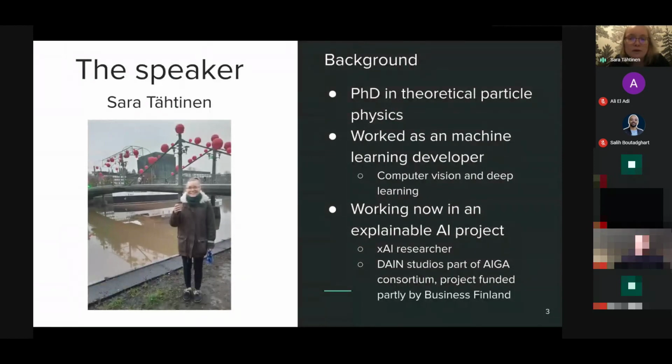We are part of this IGA consortium, a project that is partly funded by Business Finland. In this project, I act as an XAI researcher. So I go through papers and suggest different explainability methods that we could try out and test on these models. But unfortunately, I can't reveal what methods we are looking into or share any of our results.